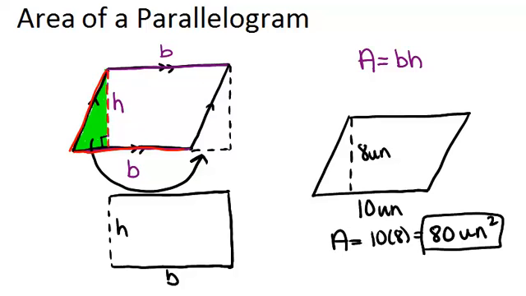And again, remember why this works is because you can easily turn a parallelogram into a rectangle by chopping off the triangle from one end and replacing it on the other side.